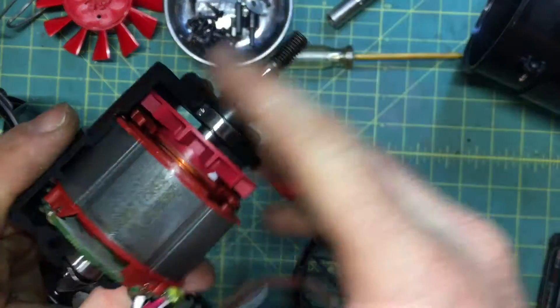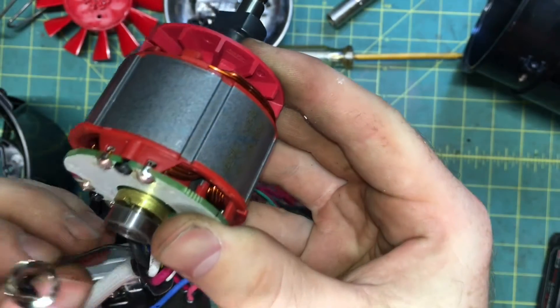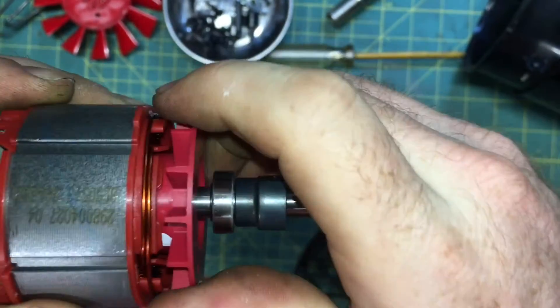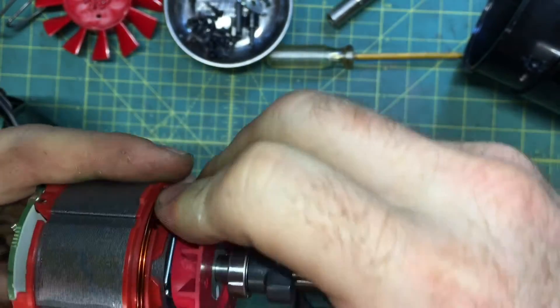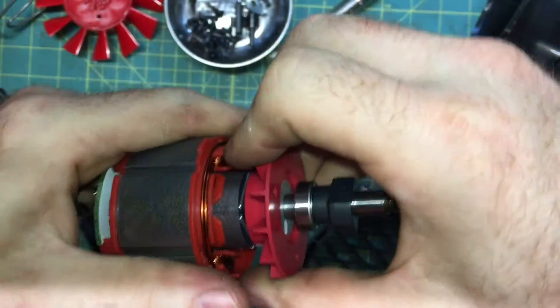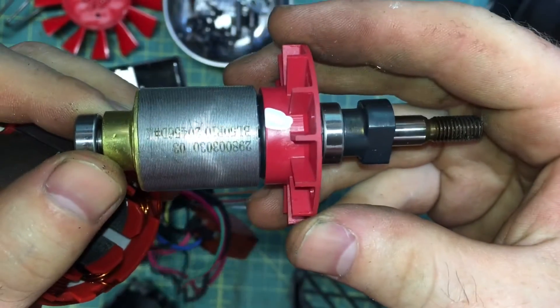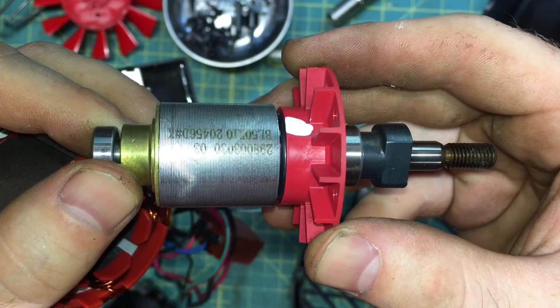What the hell is this for? You design a blower that can generate 450 CFM at 120 miles an hour, put the motor directly inside the fan, and then — oh — we'd better put a little fan on there so it gets some air? I'm going to give the engineers the benefit of the doubt on this — economy of scale, yadda yadda yadda — but it's like bringing an air conditioner to Antarctica. You could just put some ducts on the motor housing and it would pull in all the cooling air it needs.